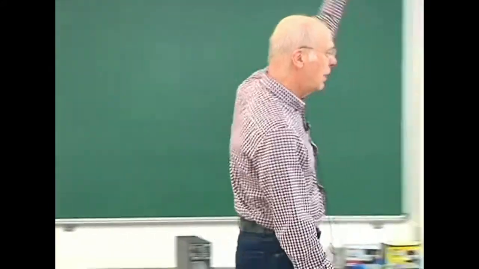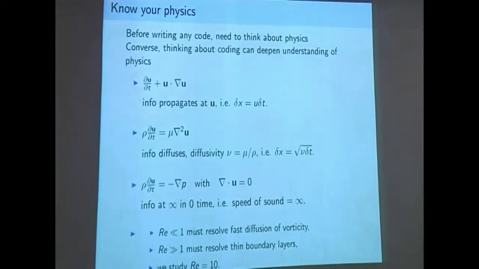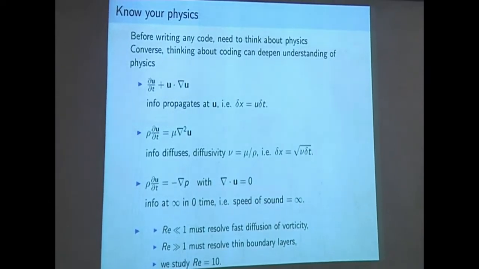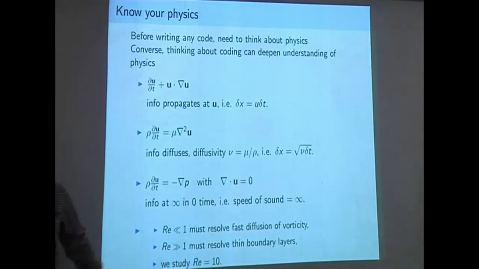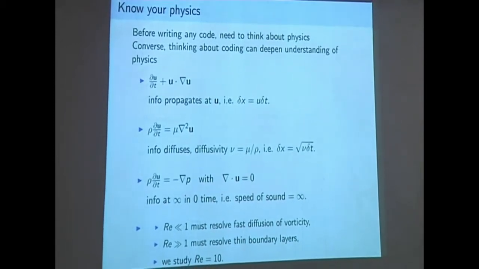Okay, so there's a Reynolds number, which I hope you're okay on. We'll define it in a minute. There's various things that happen. At low Reynolds numbers, vorticity diffuses very rapidly, and you work in a quasi-static situation. Every instant is in equilibrium. That's difficult for the computer. You have to resolve very fast diffusion of vorticity in a time-dependent calculation. At high Reynolds numbers, there can be thin boundary layers. So you need a high spatial resolution to understand things.